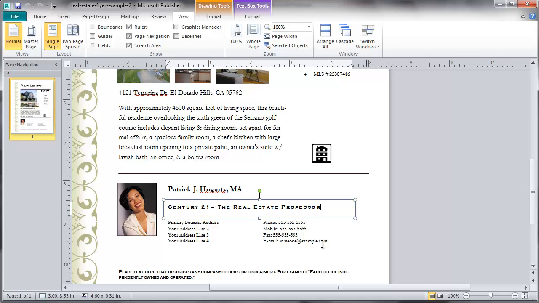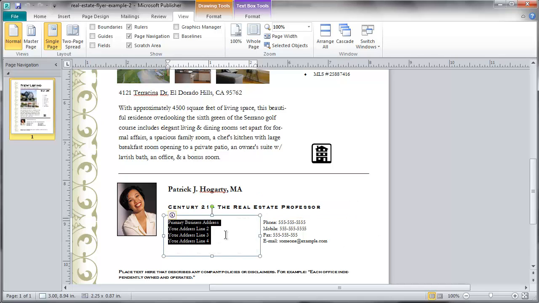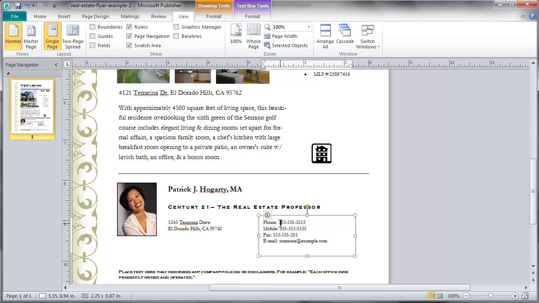Really quickly, right here, primary address. I'm going to highlight all this text, and the text is going to be 1245 Terracina Drive, in El Dorado Hills, California, zip code 95762. And I'm going to go over here with the phone numbers.